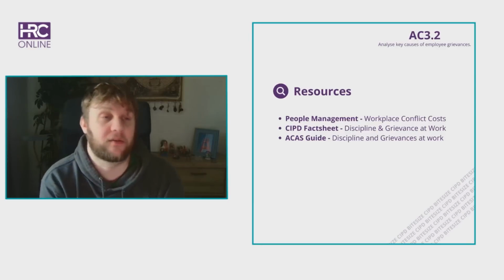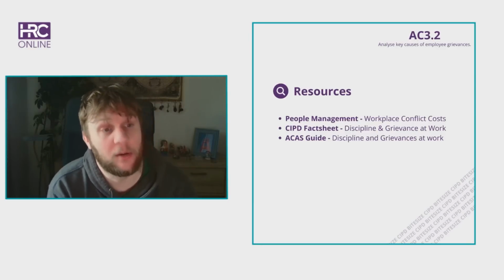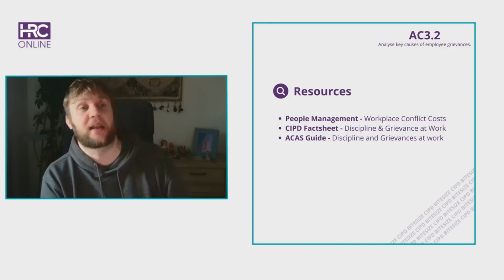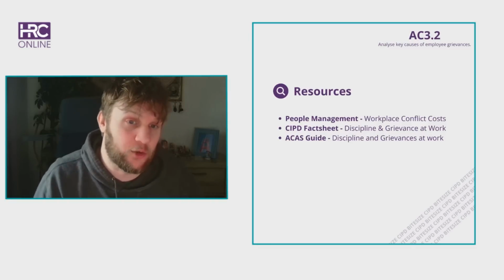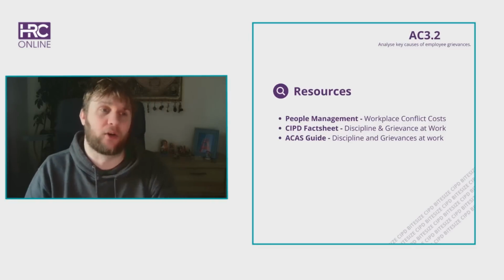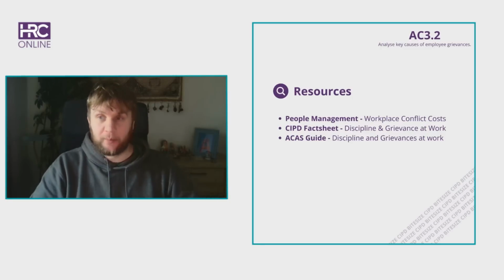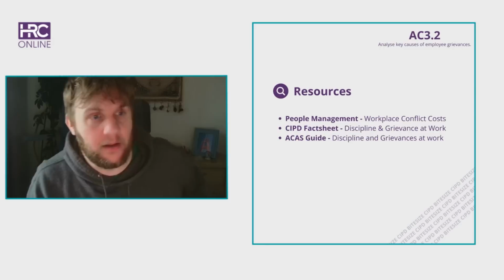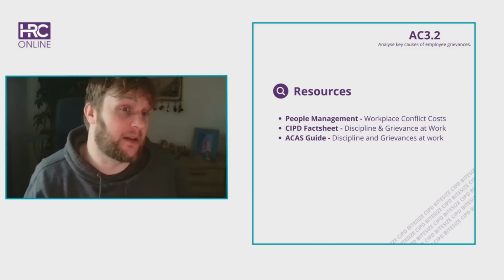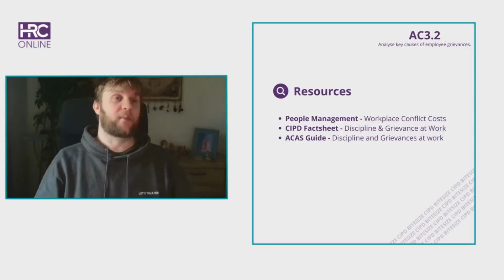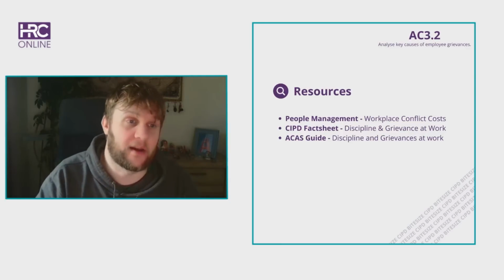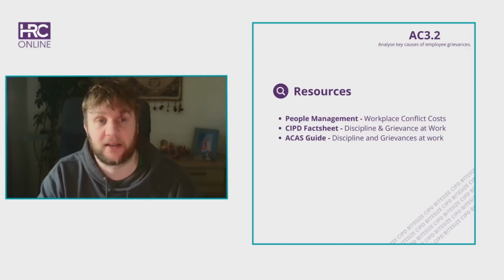Again, ACAS as employment law specialists, they're going to be looking at things like what are the key causes, what are the main things that we get drawn into. You can really see some key causes from the research that they've got in there, and all the information and evidence for this will be below this video, so you'll be able to find it. You'll be able to get the most up-to-date information, and we'll make sure that it's all there for you so that you can be successful in the unit.